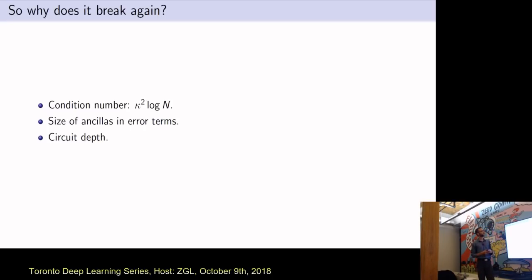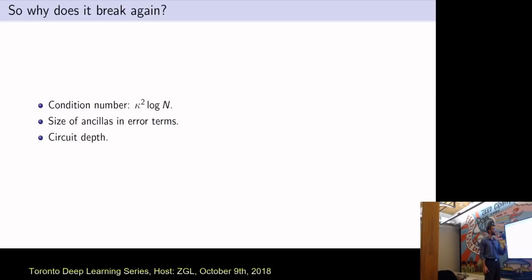So where things go wrong, one is the circuit depth, very bad. The second one is that the accuracy of this algorithm largely depends on how well conditioned your A matrix is. First of all, it has to be sparse, otherwise you can't do this trick with the different time evolution. And second, it has to be well conditioned, so the ratio between the largest eigenvalue and the smallest eigenvalue cannot be crazy. They have to be roughly on the same scale. Otherwise, your error terms scale very badly. They scale quadratically with the condition number.